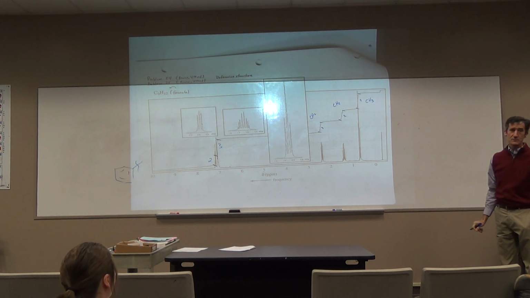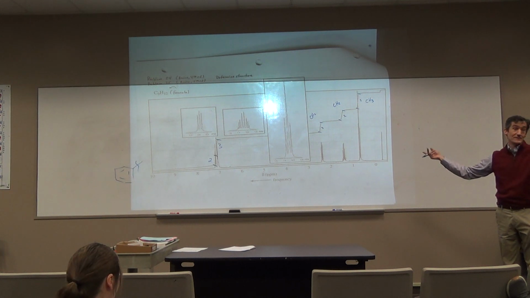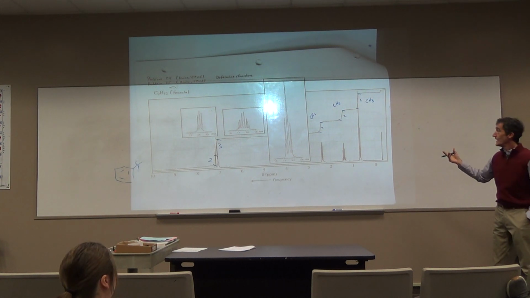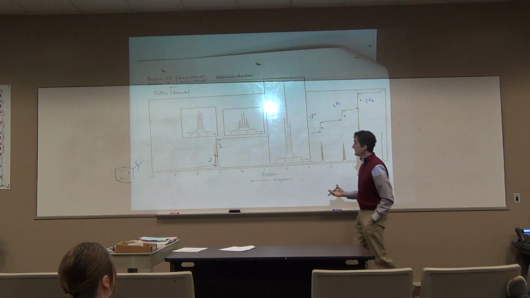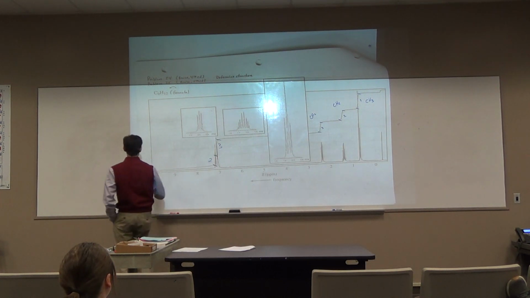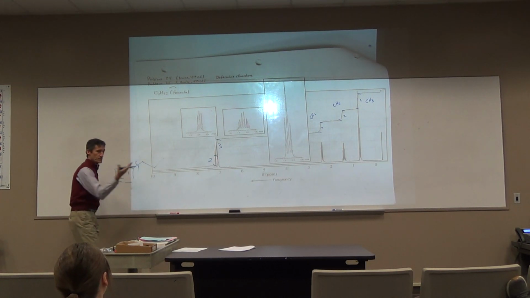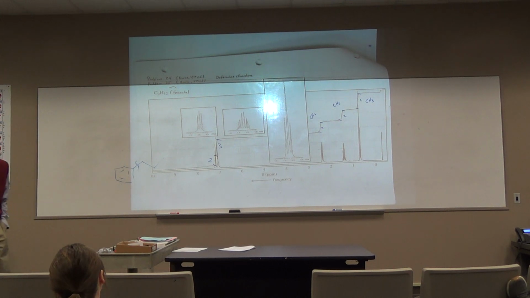How do you put those together? There's only one way to put those together. It's a propyl group. Again, you don't even have to look at the integration to get this answer. Basically this here is propylbenzene. Now please don't think they're all going to be this easy. This is an introductory look.